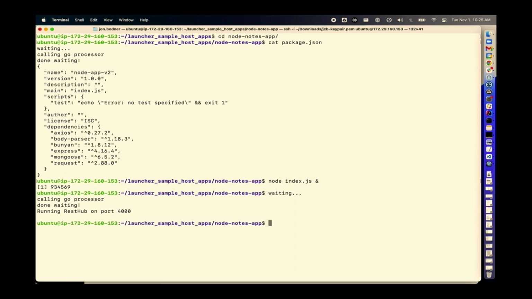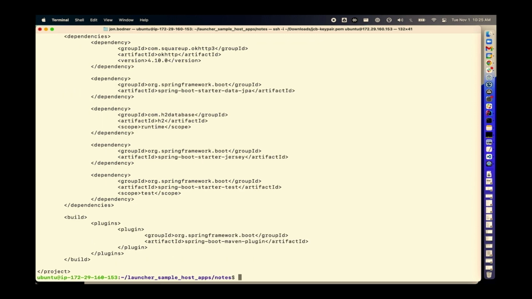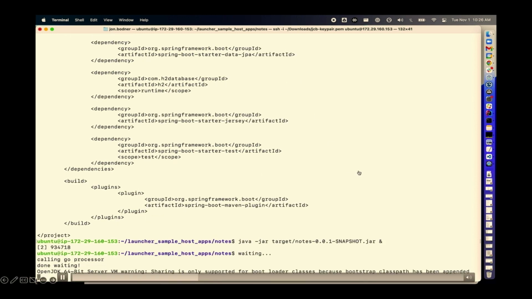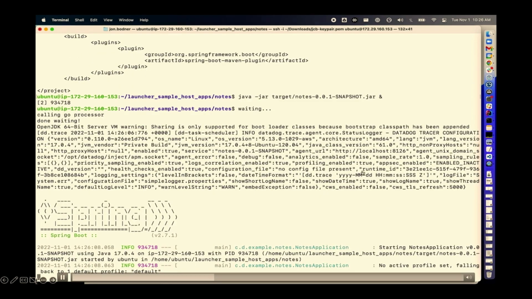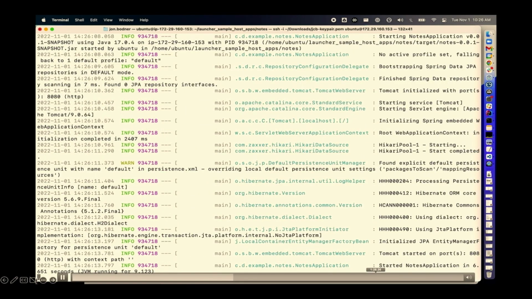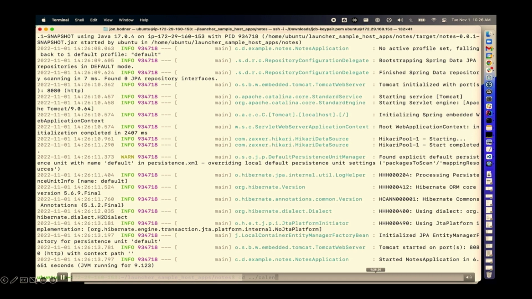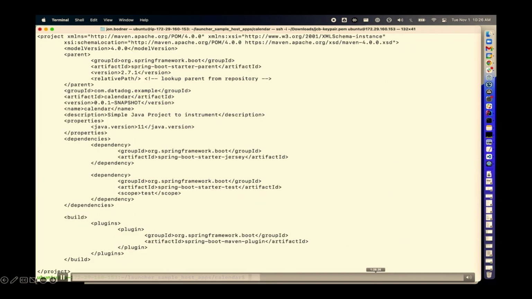So we started the Node app, and when we are starting it, we are intercepting the calls, adding the Datadog API and the libraries to get more details. This is moving to the Java app, where the Java app has no relationship with the Datadog packages. But when we start it, if you watch closely, you're going to see the Datadog libraries being injected. It's right here. So this is the first Java app. And then we're going to also instrument the second Java app and have these toy services talk to each other to see what information we actually get.